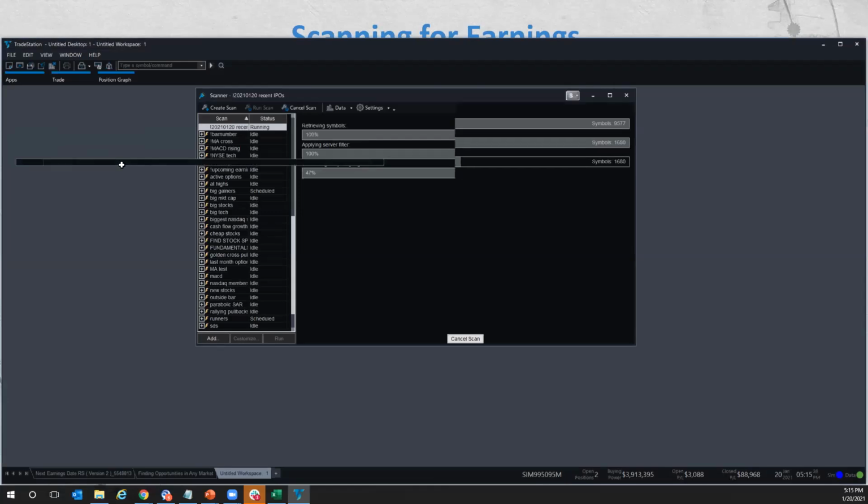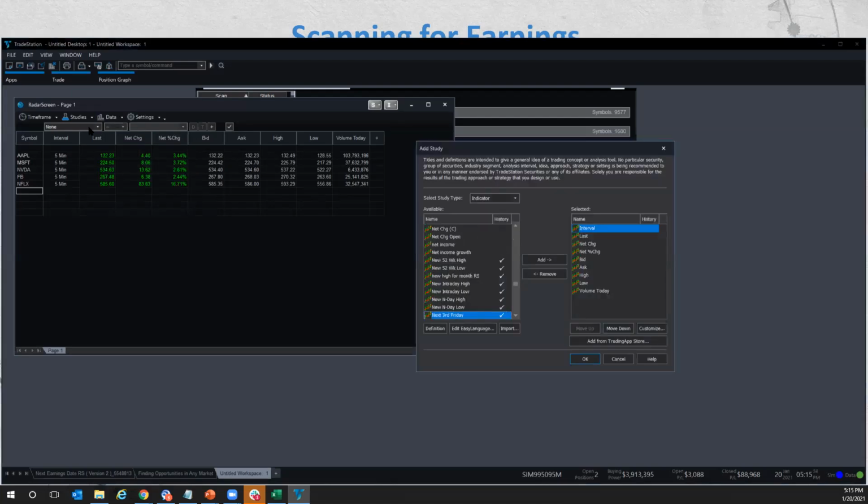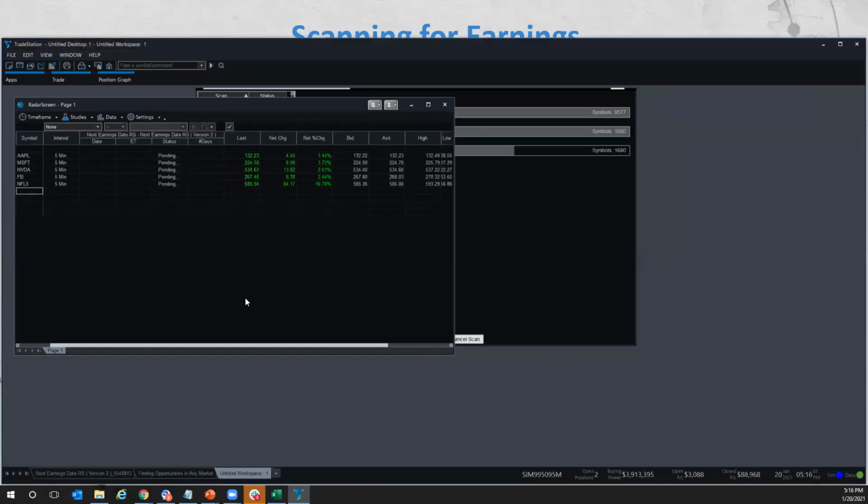I can just put in a bunch of stocks I like, like Apple, Microsoft, Nvidia, Facebook, Netflix. All right, and now I can just go to data. I can go to studies, add study, next earnings date, next EPS date RS. I've installed it, unfortunately, multiple times, and it's not that easy to remove. But then, boom, here it is. You can do this after you've done the install that I mentioned at the beginning of the webinar. When you go into the trading app store, you're going to have to accept terms, and then it will send you an email after, like I said, and tell you.